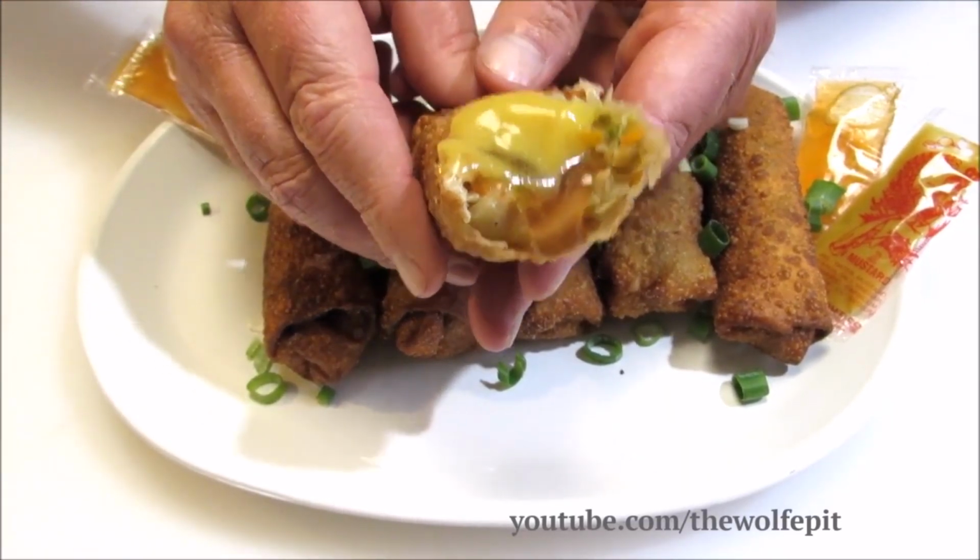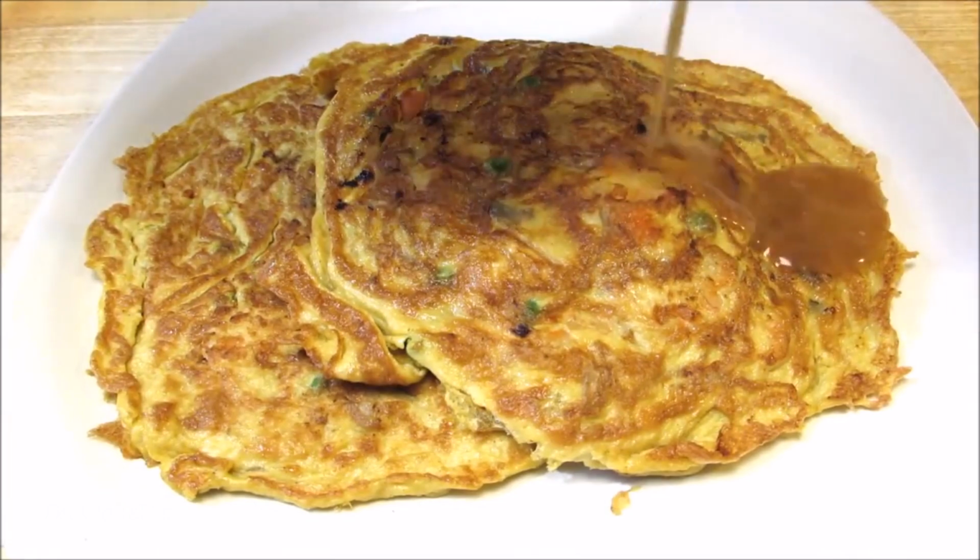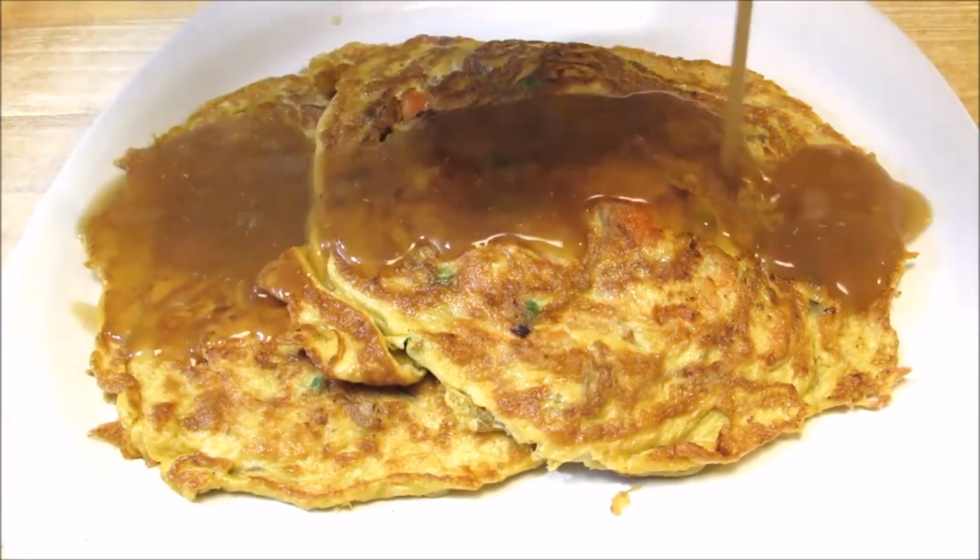It's like gravy and egg foo young. You can't have egg foo young without gravy. It's just not the same.